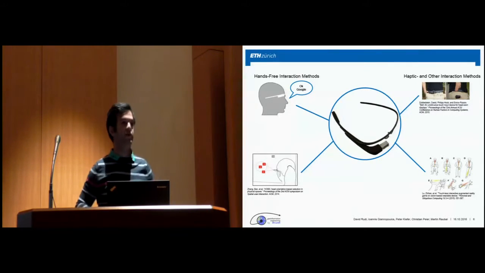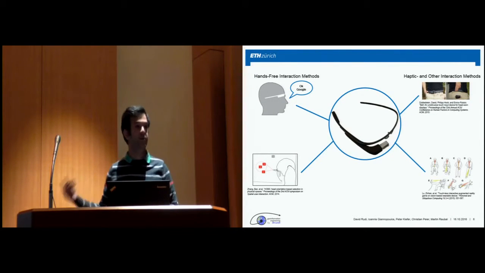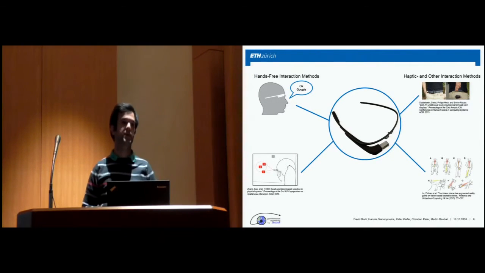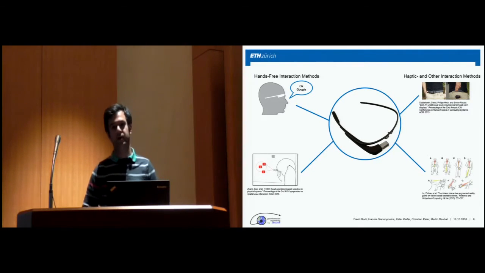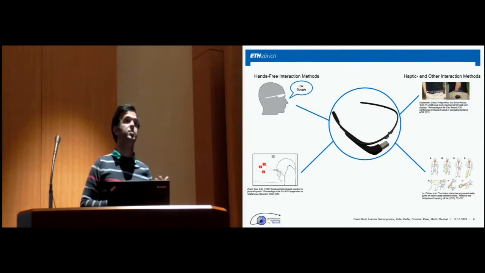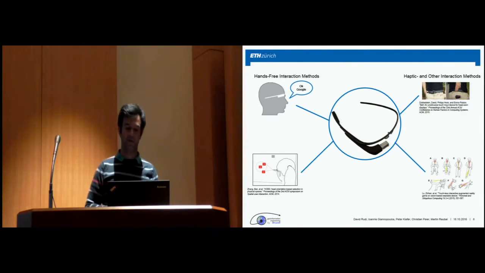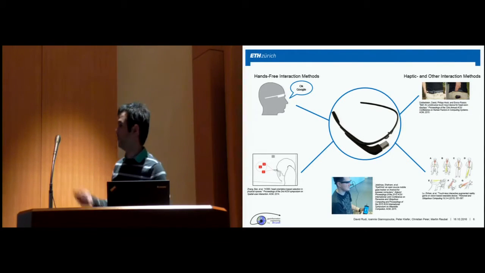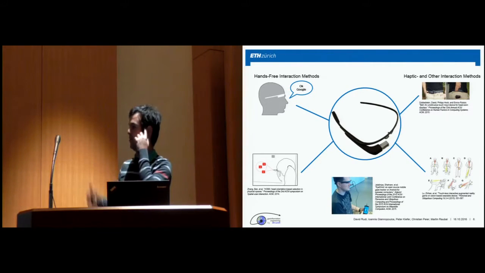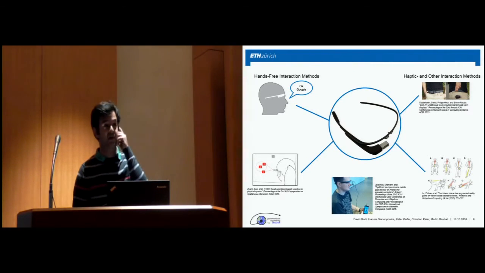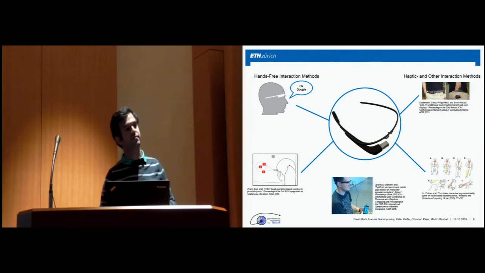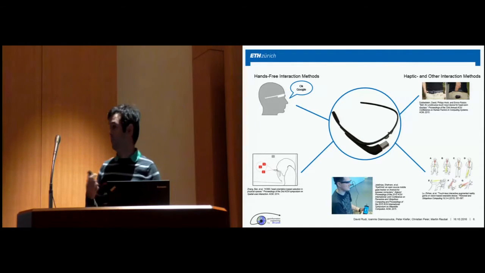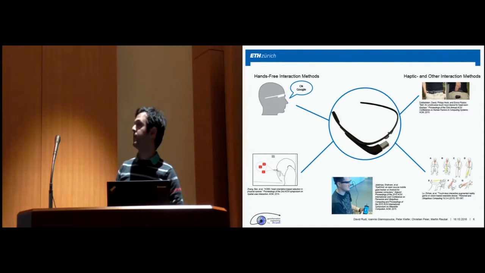So additional weight, or the need for additional processing power for image processing approaches, as well as voice recognition, which is a little bit prone to problems when it comes to cluttered spaces or open spaces. More recently, there are even some approaches which try to use eye tracking or gaze tracking to exploit interaction spaces, but that's quite new, and there haven't been that many papers on that yet. But that's an additional option for the future as well.